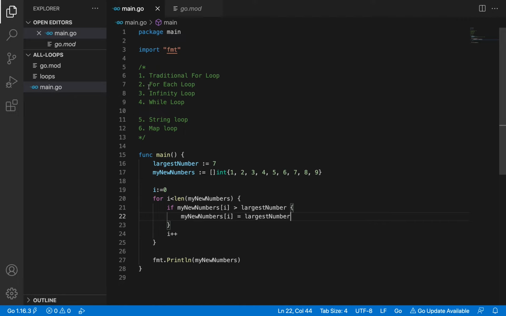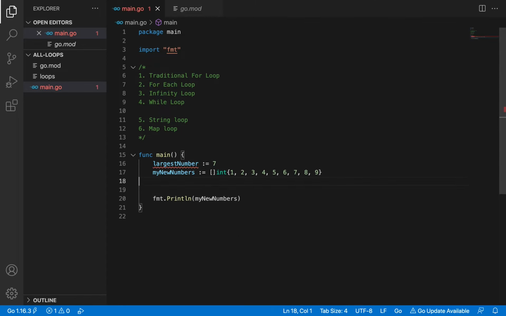Most of the time you're going to be using the for each loop of Golang, which is for index comma element in the range of the array. The reason is that that loop is very versatile. You can use it over a lot of things, and in this video we'll see that the fifth and sixth loops are actually just the for each loop looping through the map and string. So try to use the second one, the for each loop we looked at before this, in most cases. Otherwise, just use whichever one suits your use case the best. There's no correct answer to which loop to use.